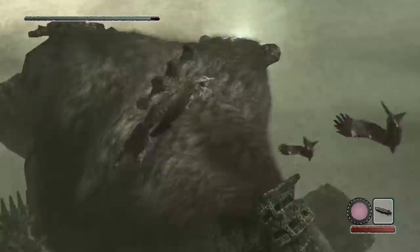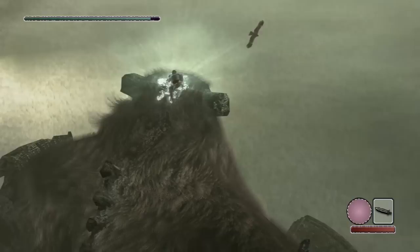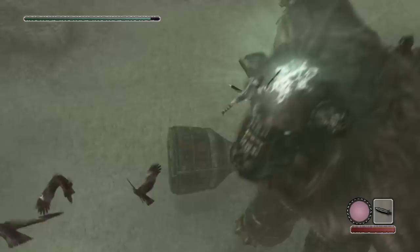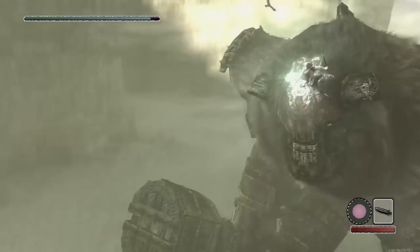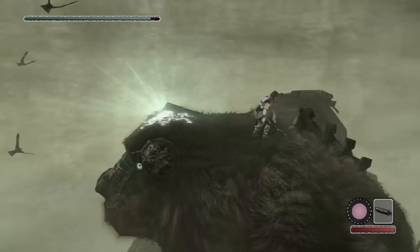And you have a grip button. So if you're hanging on its leg and it's moving around, you got to hold that and then it becomes... Yep. There's some tension or excitement that comes from that sphere shrinking as you're in a precarious situation. Like this. So I actually should probably either stab him or get off for a second. He's really interested in getting me off of his damn head. So I'm actually going to try to chill out over here for a second. And they got the birds circling him.